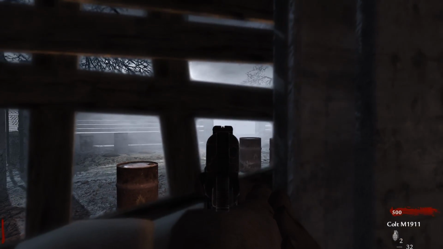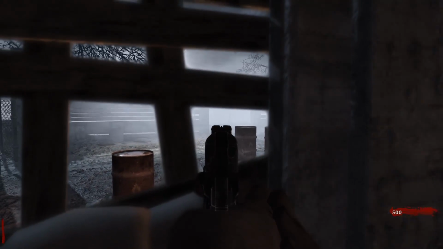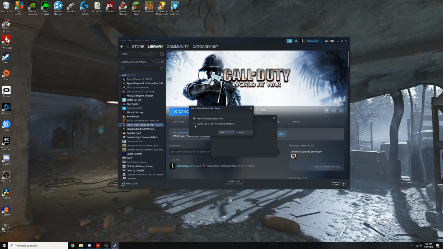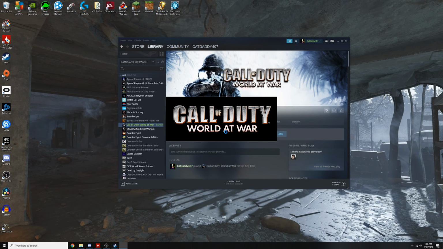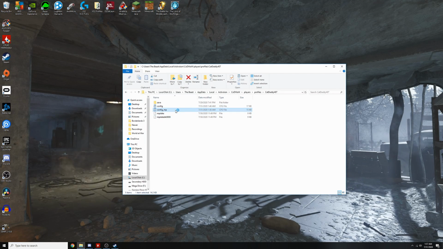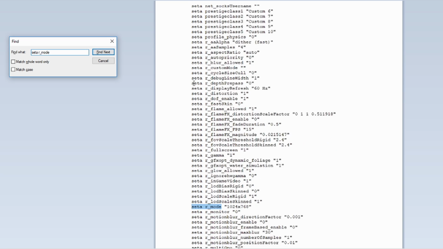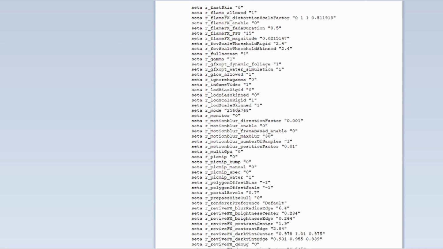It's pretty simple to do once you know exactly what you are looking for in that configuration file. Be sure to launch the multiplayer portion, so it'll generate the config MP file, which is the multiplayer configuration file, and then go back in there and do everything that you just did for the single player one.